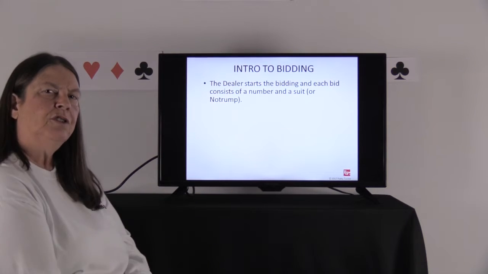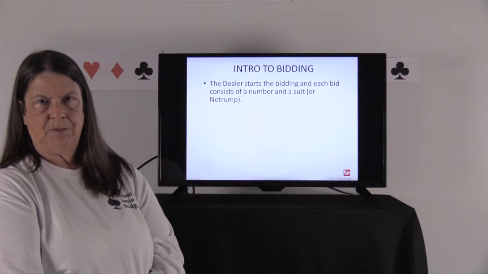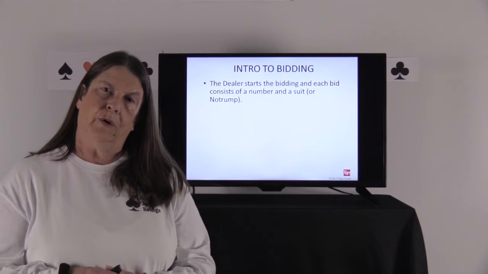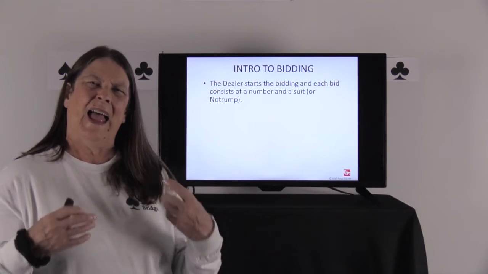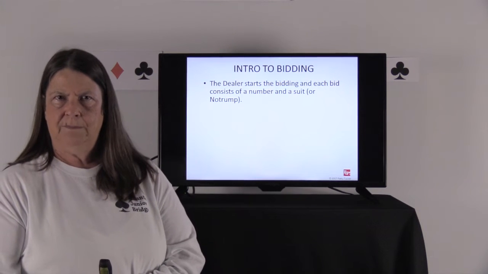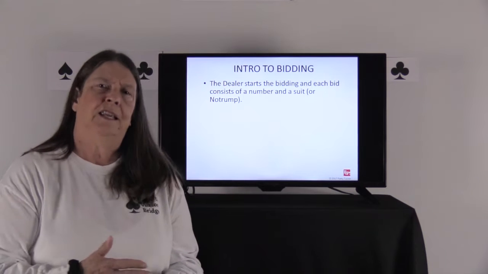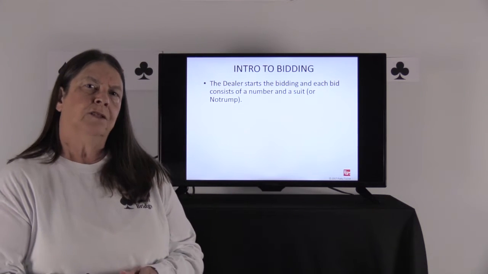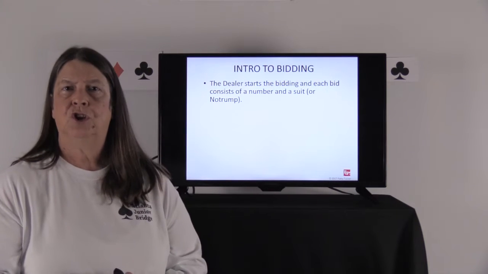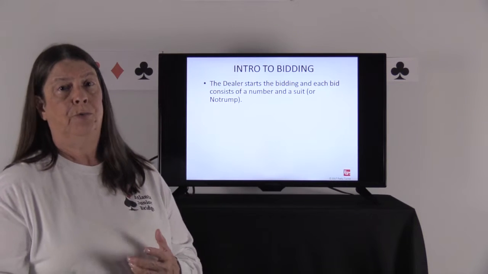The dealer, the person that deals the cards, has the first opportunity to tell their partner something about their hand. Now, since there's 40 high card points in a deck, what's an average number? If everybody had about what you would expect, what would that be? 10, right? We got 4 people. If everybody had an equal number, it'd be 10. So the way I teach, we need a hand that's a little bit above average to first talk to our partner about our hand. And I say we need 12.